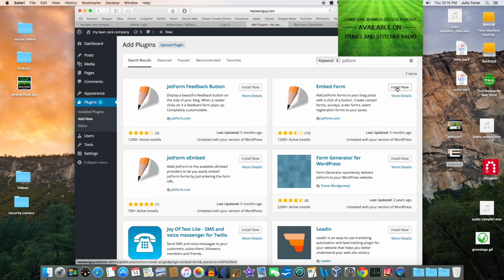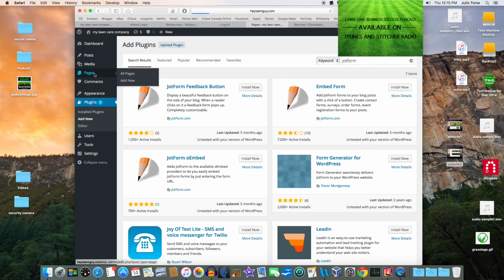So you would click install now. It would install the form and add the control panel or preferences there where you can go and customize, and then there'll usually be like a code, HTML code or something, that you can go to.